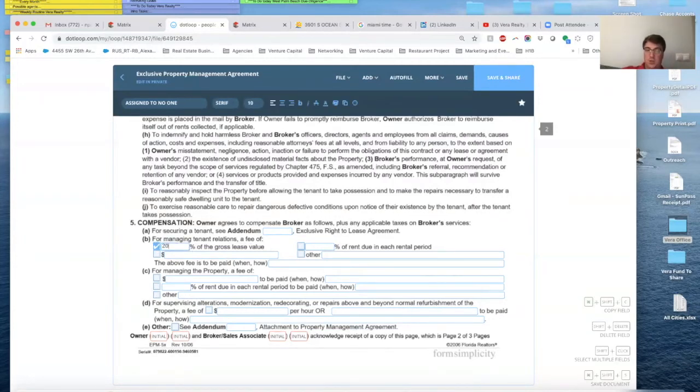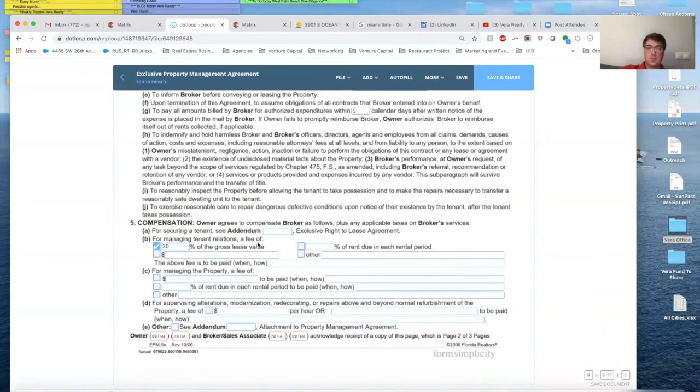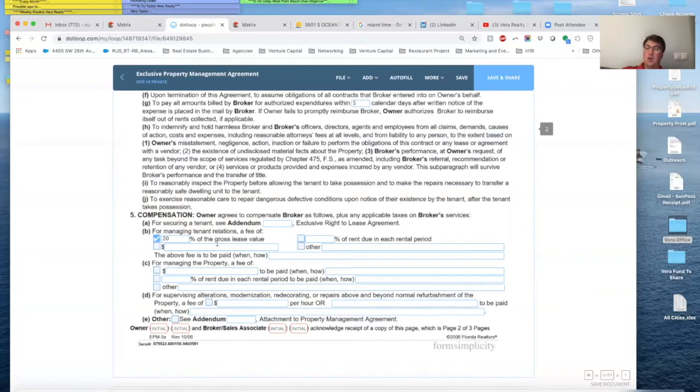So 20% if it's Airbnb, and or you can put the dollar value for each rent. Usually it's from gross. So if the Airbnb received $1,000, then you will be making $200. If the owner gets a booking for $1,000, you're getting $200 from the gross lease value.